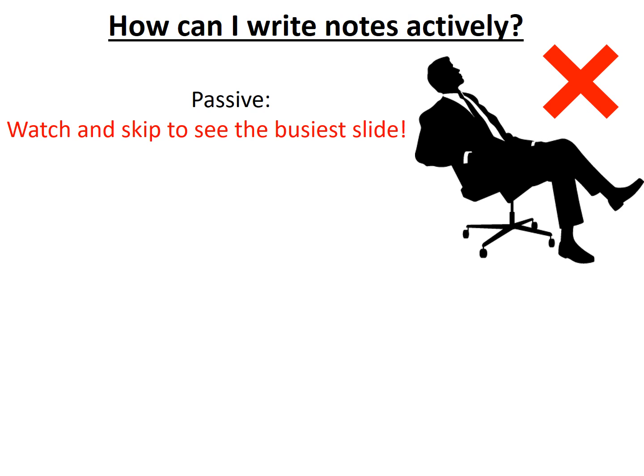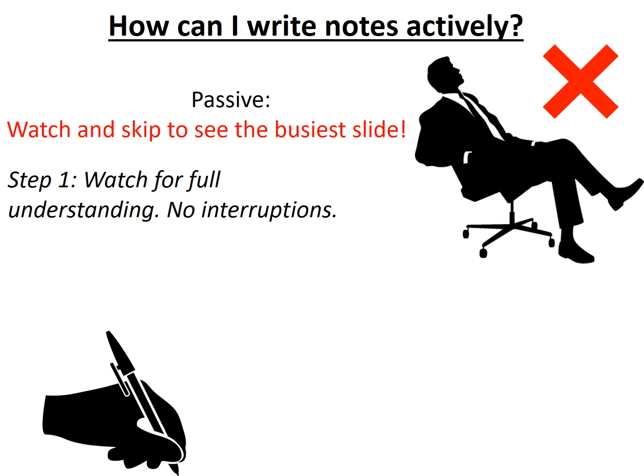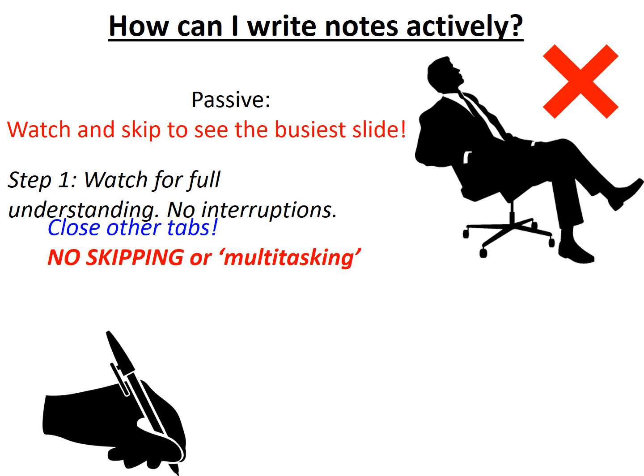More than anything, step one is probably you just watching for your full understanding of what on earth is happening in the video. You need no interruptions. You don't even need a pen at this stage. All you need is to close down other distractions. No need to skip or multitask. You probably don't need to be contacting your friend, talking to a mate, or doing anything other than watching. Giving your full attention to step one makes step two even better at supporting you writing the best notes you possibly could.